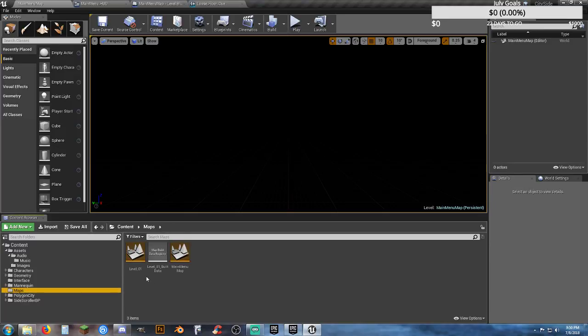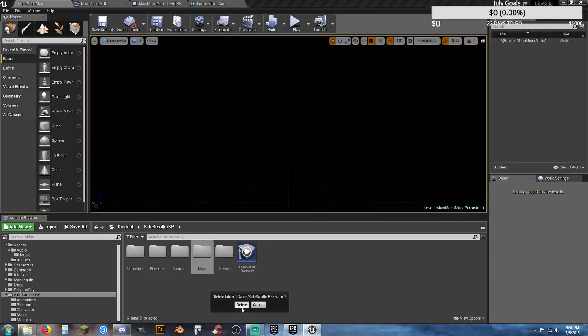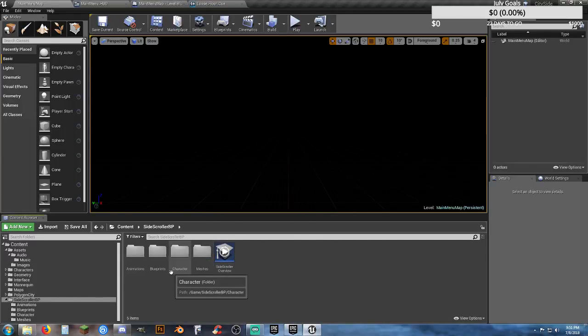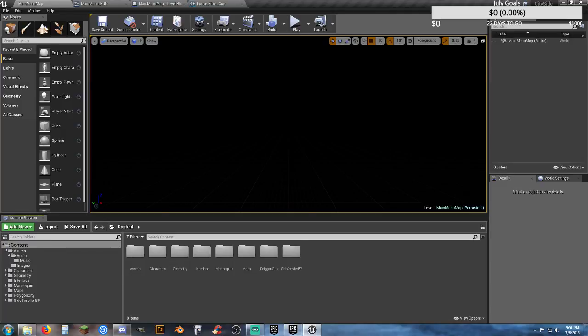The only maps you should have are the maps you created. In fact, even the side scroller map, you don't need that. So you can actually come in here and delete that one too. In fact, you're probably not even going to need the meshes, character, blueprints. You're probably not going to need anything anymore from that because we already have everything saved from our animations and stuff. That's easy enough, but we'll worry about that later. We'll clean that out later. In fact, we're probably not even going to need our mannequin folder either, so that's even more stuff you can get rid of. But what I was saying here was I need some other sounds.